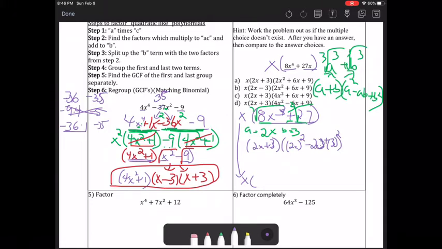So I just simplify this out. So I have my 2x plus 3, that's my first term. Then the only thing you have to remember is you're squaring the 2 and you're squaring the x. So this is going to be 4x squared minus 6x plus 9. Okay, and that's my final answer right there. I look through. Where do I see it? It looks like D is the correct answer.